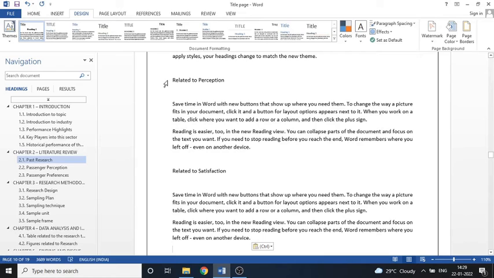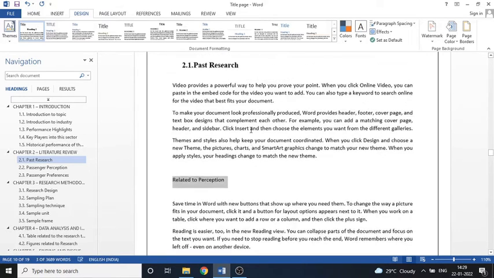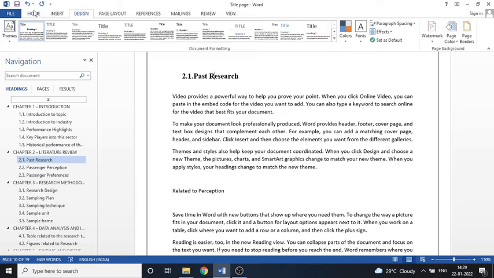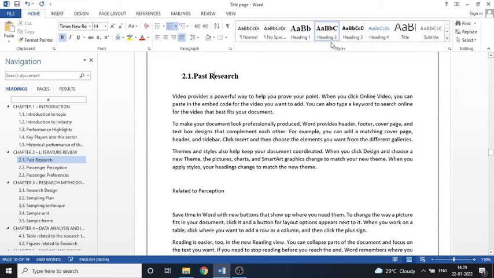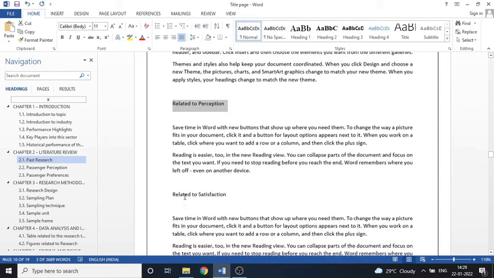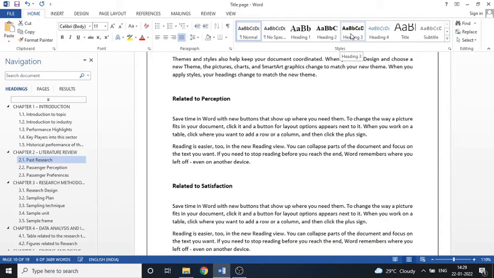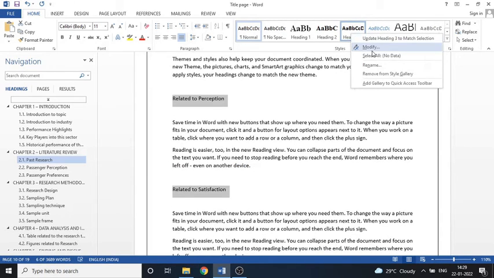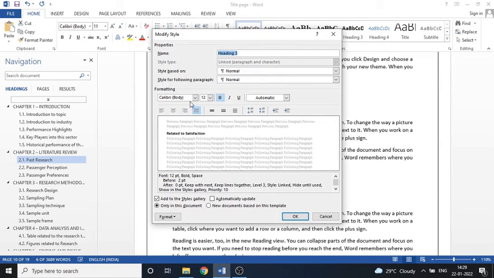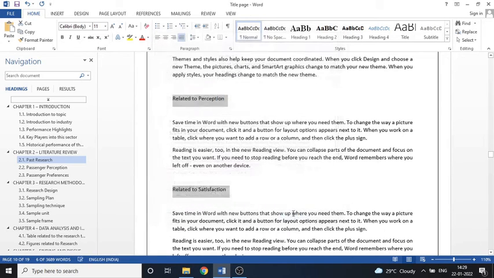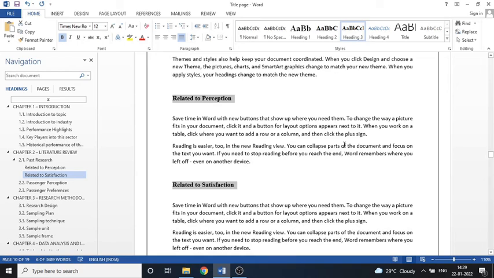How to do this? You know that this point is already formatted as heading 2, right? Now this becomes your heading 3 because this point is a sub point into this point, and that is the reason. What you can do is select this and click it as heading 3. You want this in Times New Roman, go to modify, select Times New Roman, 12 font is okay, bold is okay, and click OK. Heading 3.